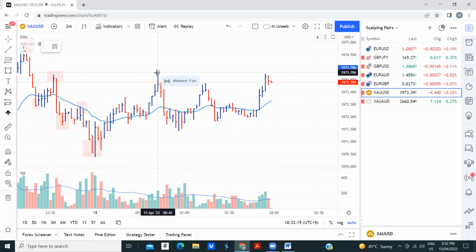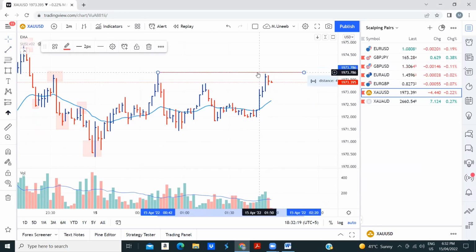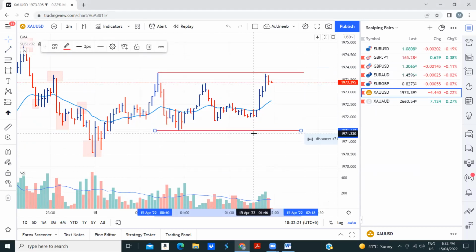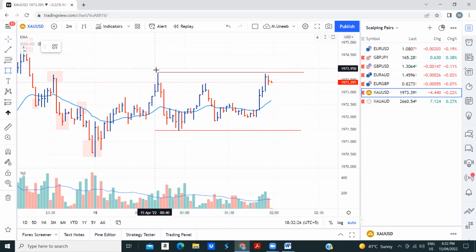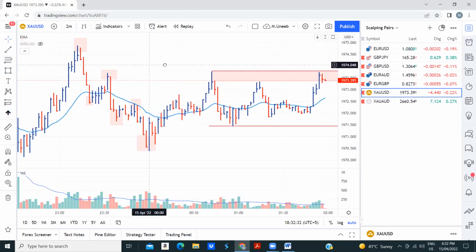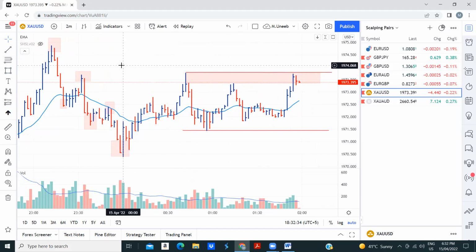Now, if you want to see on the screen here, the swing high, swing low, this one, if you just draw, this is a range. The swing is actually drawn like this. We have equal swing highs and equal swing lows. This is a range. Now we don't have to be accurate. This is not like you will say this is a higher high, this is a higher low. This is actually a range because we have roughly equal swing lows and swing highs.